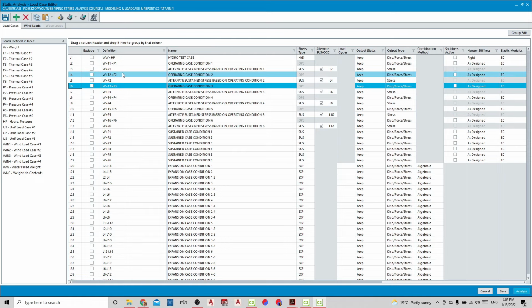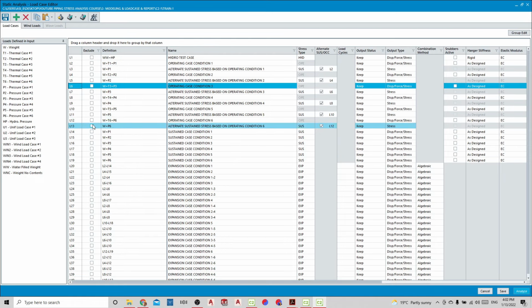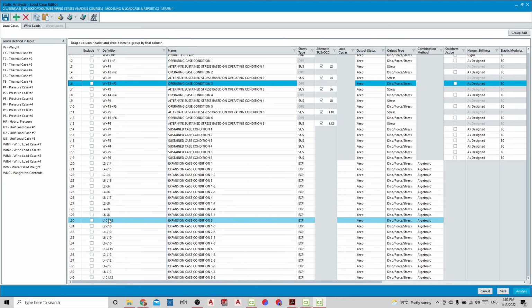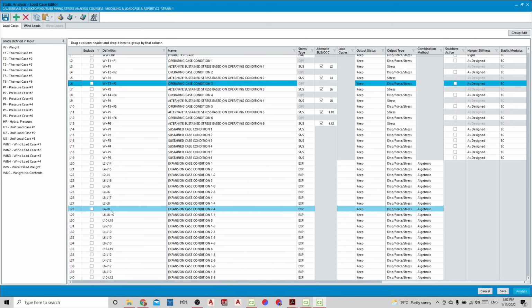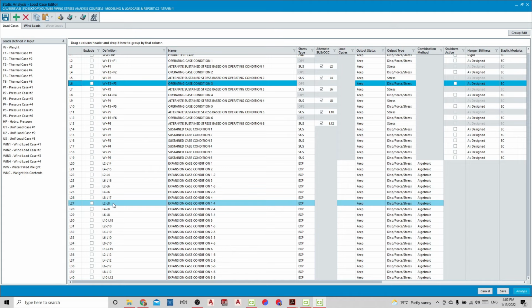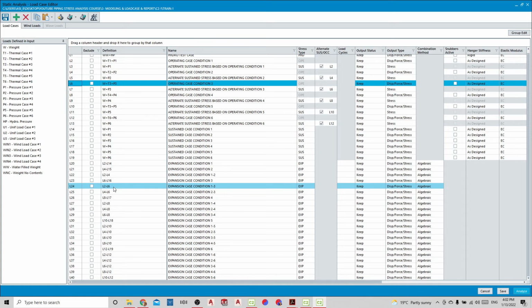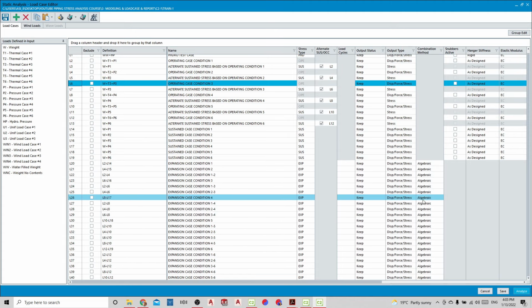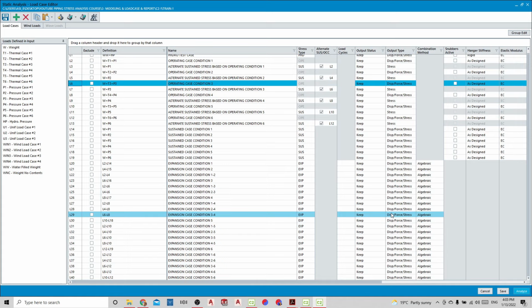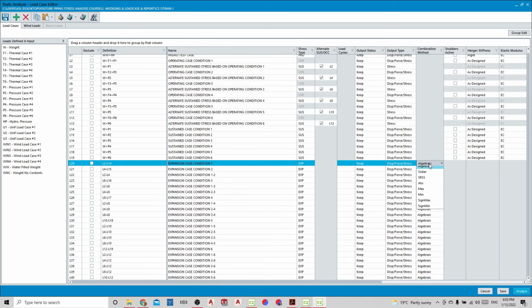And this is what you will find here, that you will find L2 minus L6 in one of the cases, L1 minus L8, L1 minus L2 minus L6. This is one of the cases that you will find. And from this case, you will need to have the stress, right? This case was also explained algebraically based on the code requirement.